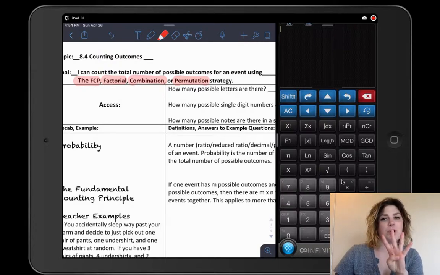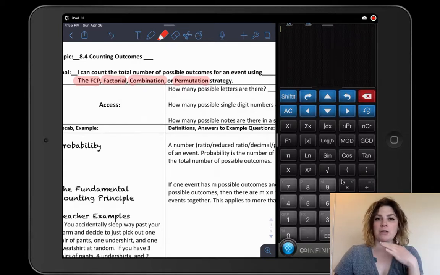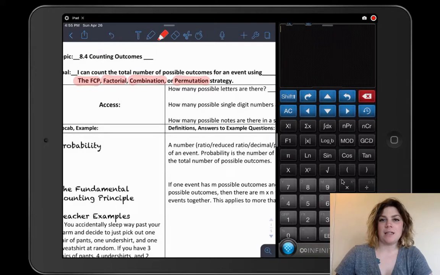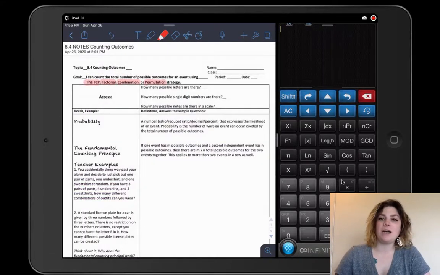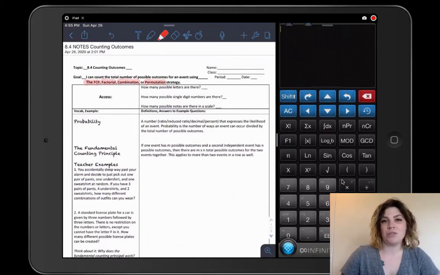And then when you go and do your worksheet or your formative or your summative, the main thing that you need to focus on is, how do I know which counting strategy it's going to be? And then you just put the numbers in the right place and get it done. All right, so before we get started, it's important that we think about some of the information that we're going to need to use in our future questions.